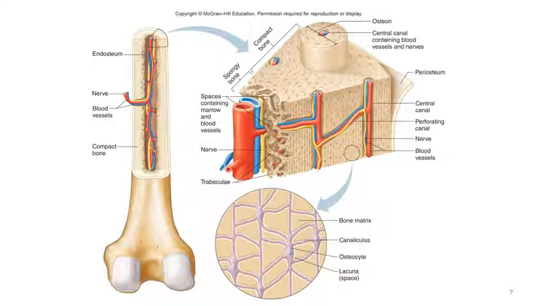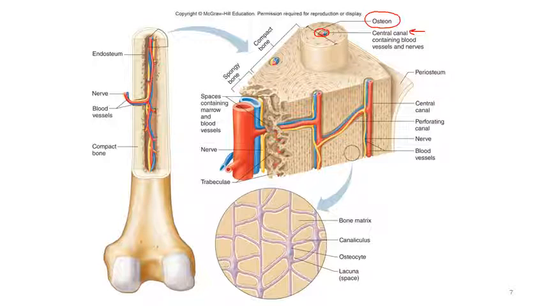Alright, so now we're looking more microscopically into bone. And if you remember, when we looked at the microscope slides, we saw these circular shapes. Now it's labeled here, an osteon is those circular shapes. Just think they look like tree trunks. And you can see here how they go up and down along the length of the bone. In the center of each osteon is this canal called the central canal. And the central canal has the blood vessels and the nerves.